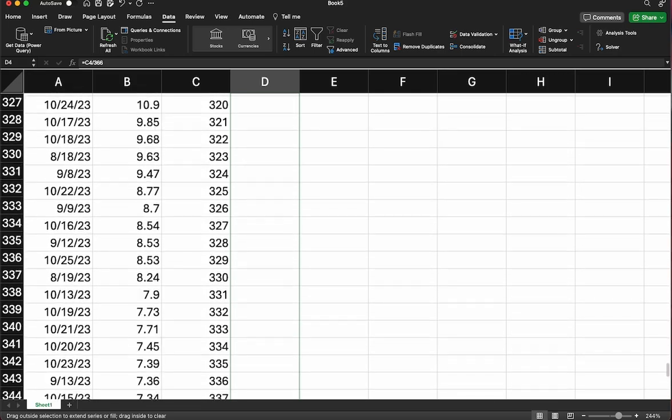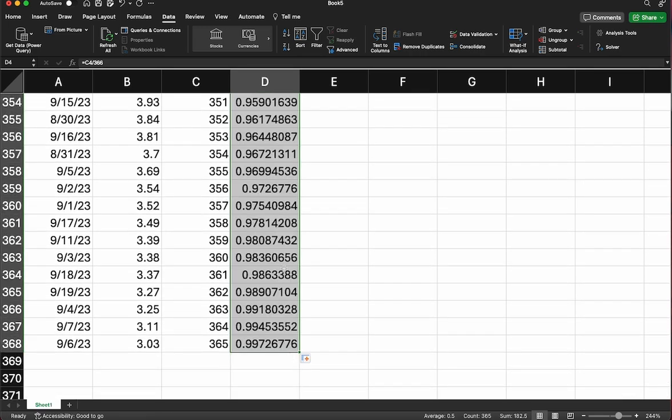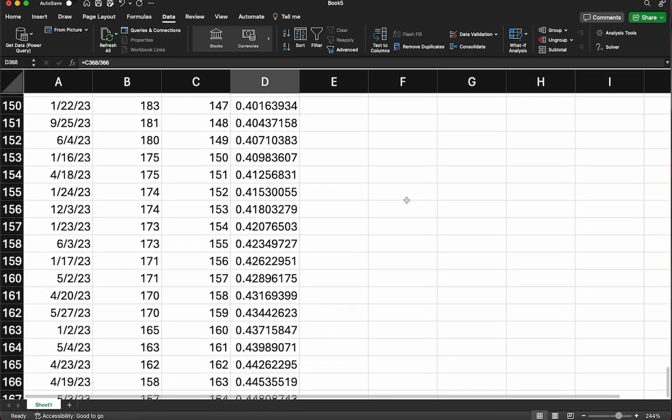This is probably the easiest way, to the bottom of my data set. There we go. And now I have copied that formula, and just see that it makes sense. So the very smallest discharge was equal to or exceeded 99.7% of the time, right? It's nearly all the time. Okay. So there we go.